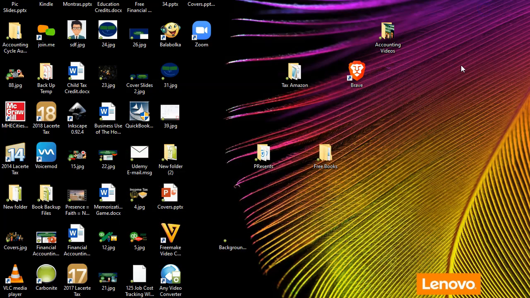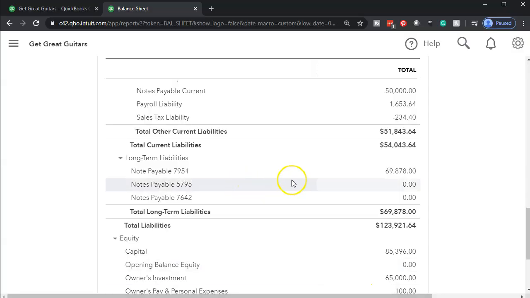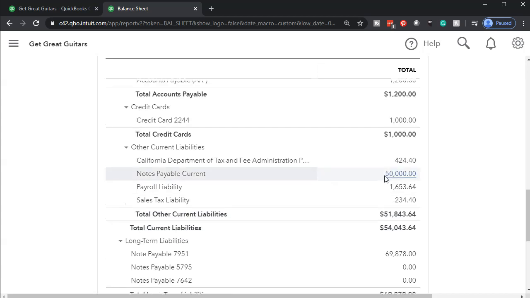So let's go back to QuickBooks then. If I go, can I just minimize this? No, I can't do that because I didn't have this one open. So I'm going to go back over here. We're going to go into this account. We should do this with journal entries, but we can also use the register. So we'll get used to using that register. We will be using a journal entry form like we did before. I'm going to be taking out just the short-term portion of this account. We're going to be putting it into then the short-term account that we made up here.